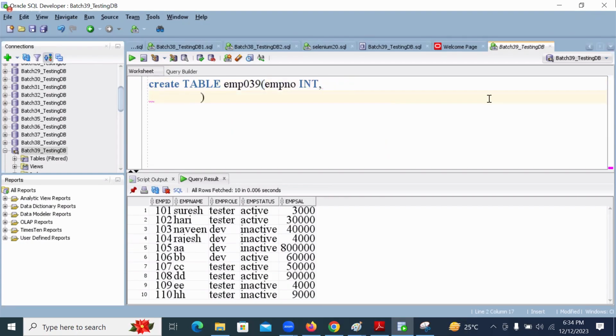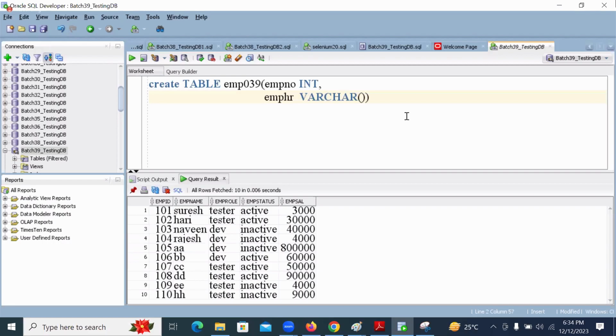One will be employee number, one will be employee HR, which will be a varchar where we need to provide the size also, and one more column, employee location, also a varchar where we need to provide the size.